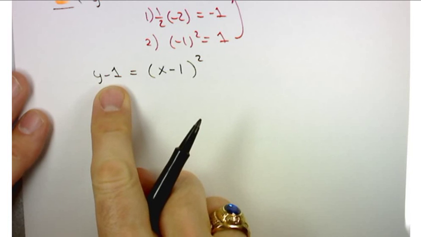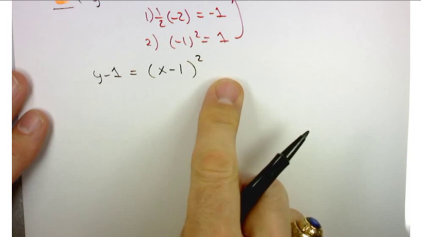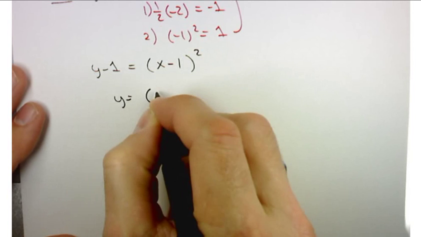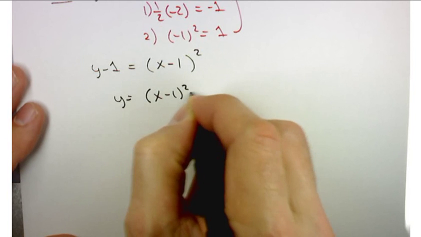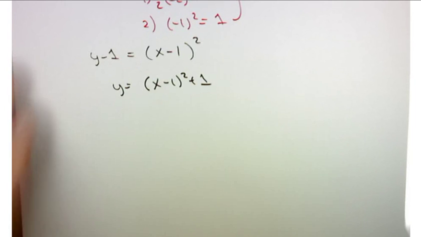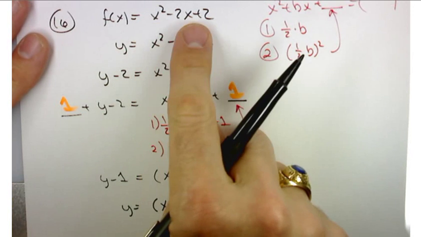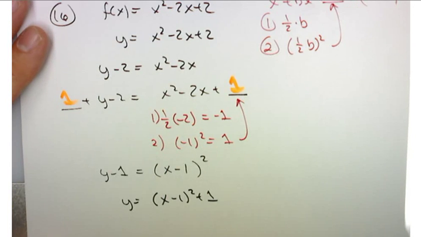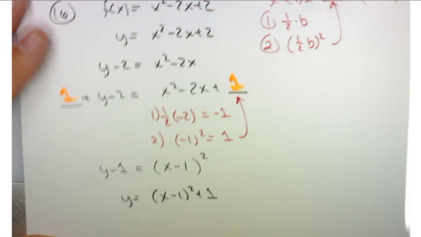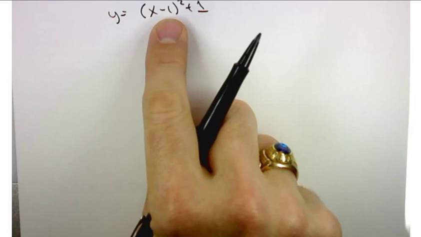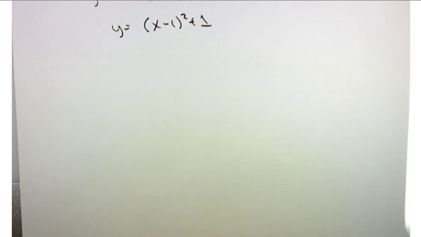Last but not least, let me take this 1 and put it back on the right-hand side. So I get y equals x minus 1 squared plus 1. And this is an alternative form of the graph that we started out with. But it has an advantage. Whereas up here at the start, f of x equals x squared minus 2x plus 2, if I asked you what that graph was like compared to a graph of y equals x squared, you'd be, I don't know, let me graph it. But here, you should be able to apply what you know about shifting graphs to figure out where that graph is now.